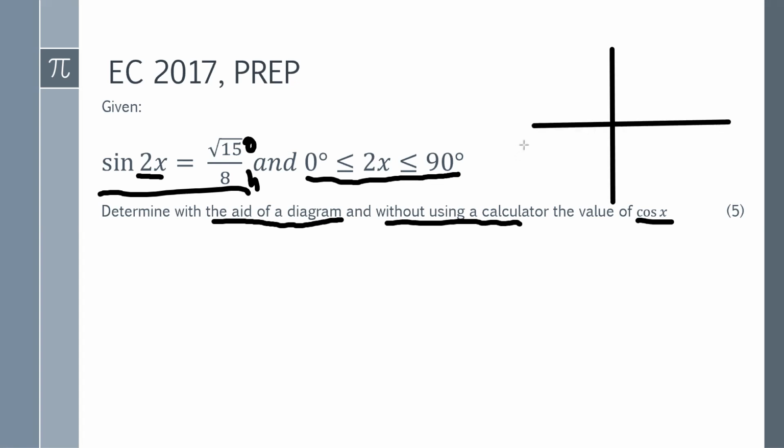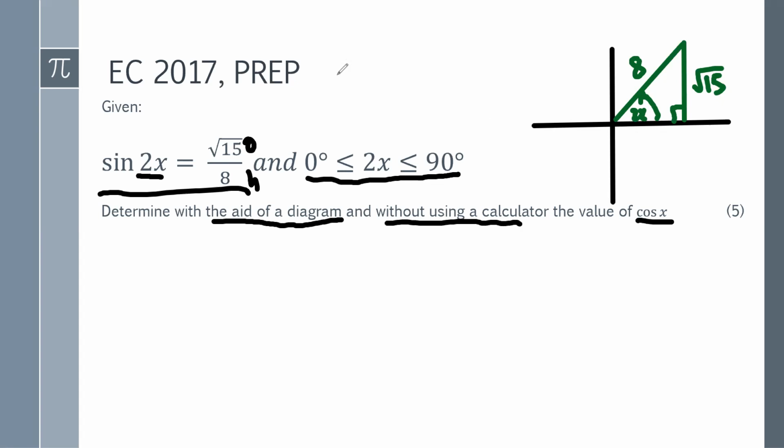That is your diagram that you work with. And you know, if you are in the first quadrant, then your right angle triangle has to look like this. It has to be that way. Please take note, your right angle is always towards the x-axis. So if this is my double angle 2x, then the opposite will be this side, which is square root 15, and the hypotenuse will be 8. And then it becomes important that I use Pythag to find the third side.